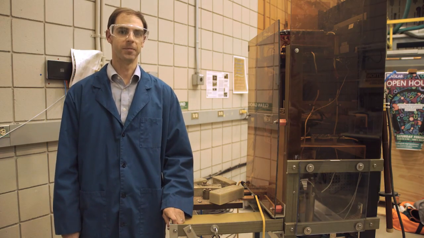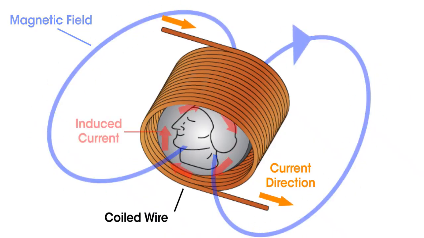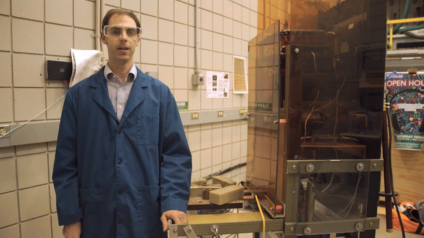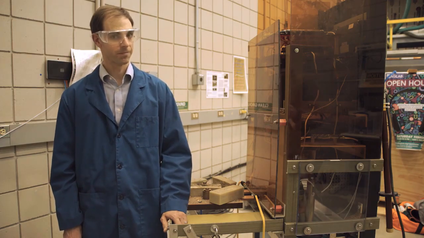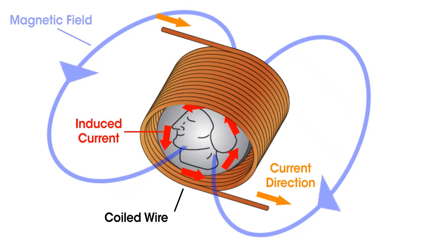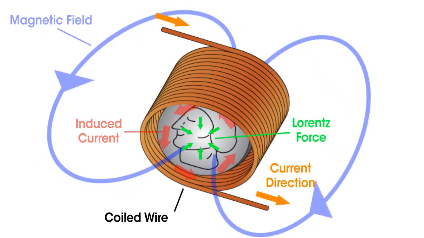Thank you, Eric. The quarter, made mostly of copper, is an excellent conductor. So electric current begins circling around its edge. We call this effect Lenz's law. Now what happens to a current in a magnetic field? It gets pushed sideways. Wise guy. We call that the Lorentz Force. If you keep track of all the minus signs in the math, you find out that it pushes inward all the way around the quarter, which makes it shrink.